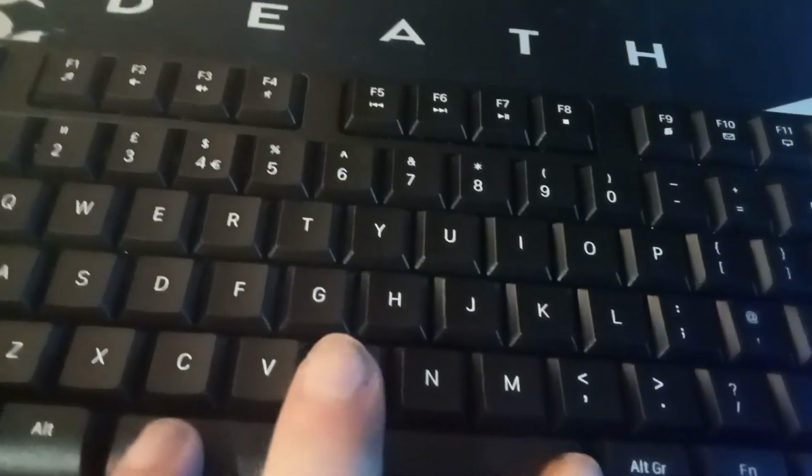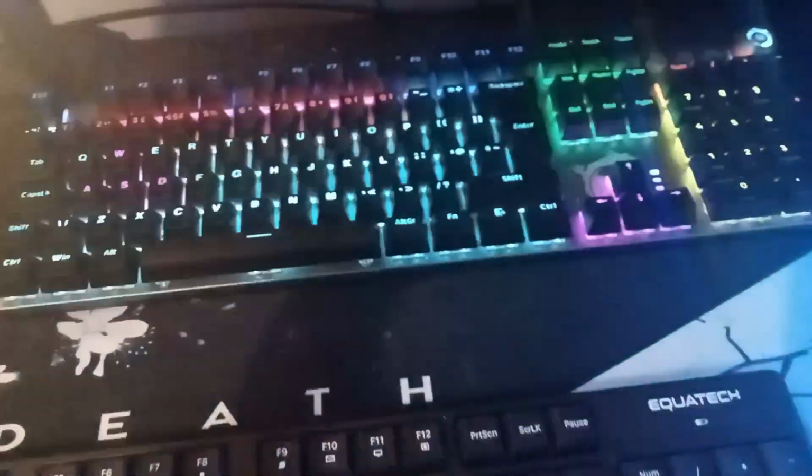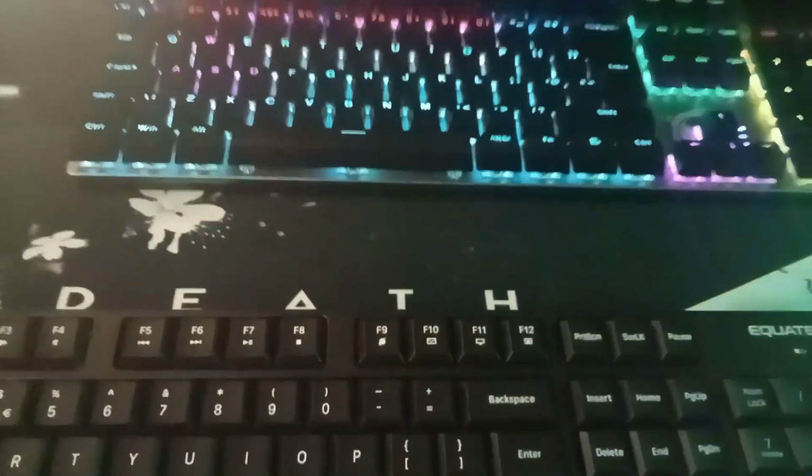The stabilizers on the spacebar don't actually sound that terrible. It has got feet. They only have one setting, but at least it's got them so you can lift it up a little bit, because I don't like a flat keyboard. In regards to flex, it flexes quite a bit. I get basically no flex in this because this part of it here is steel or aluminium or whatever MSI decided to make that thing out of.